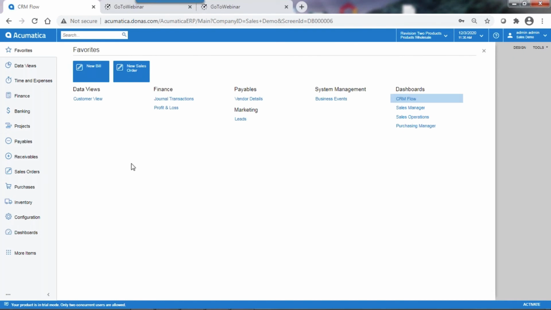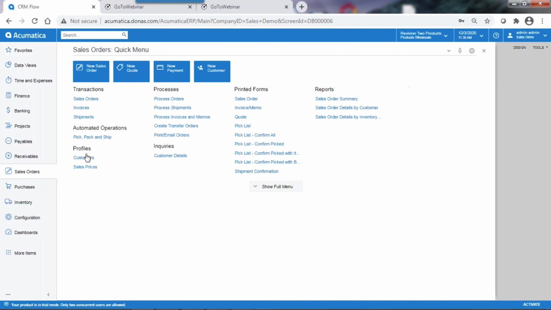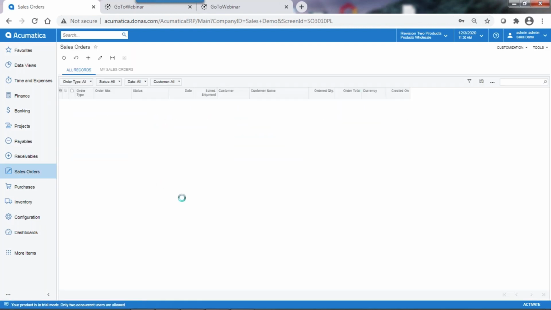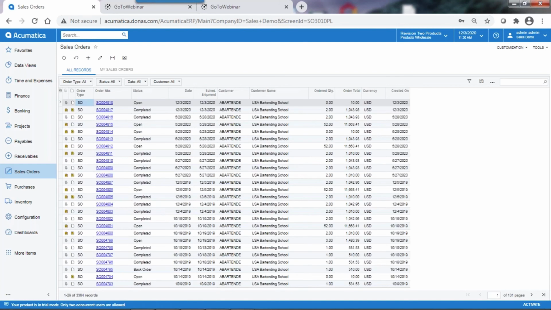Under sales orders, to give you an idea on sales orders, and I'll throw in my 2 cents on the inventory. Inventory within the system is fully featured. We have multi-warehousing, multiple locations. You have full serial number tracking, full lot control tracking, and as Jay mentioned, all of the different costing methods that are involved with it.